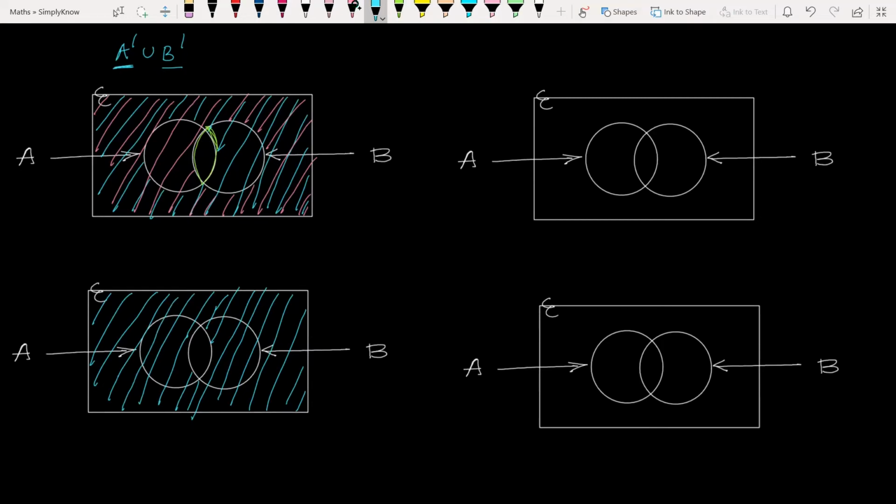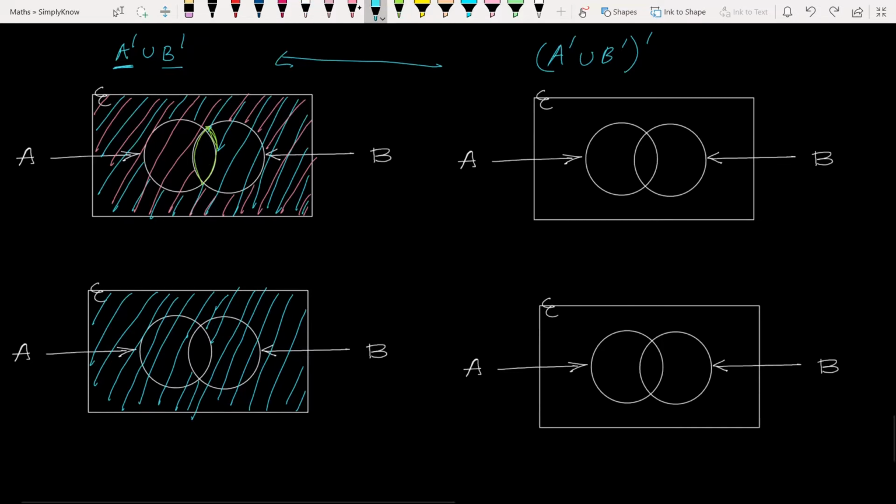Okay, now let's take complement of A complement union B complement. Now this is the exact opposite of what we did just now. So it's obvious that we need to shade only this unshaded area in the previous one. Anyhow, let me again explain you step by step. First, we need to do a little scrap work.